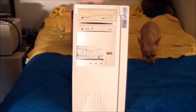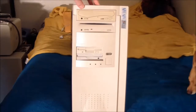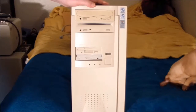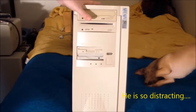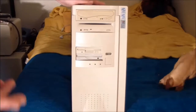So for this video, what I wanted to do is kind of max this machine out, because apparently there is interest in this machine and processor. In this video, I'm going to try to max this thing out as best I can, and then do some benchmarks and play some games. The format's going to be a little bit different. Usually I put these machines together and then I make the video and go over it. This one, you're going to take the journey with me.